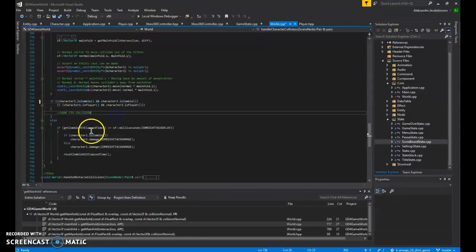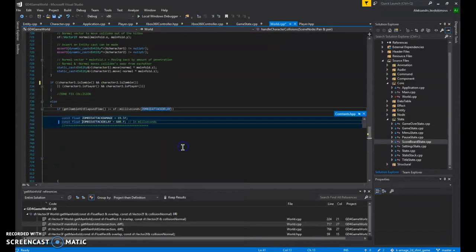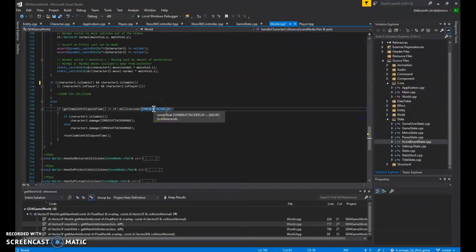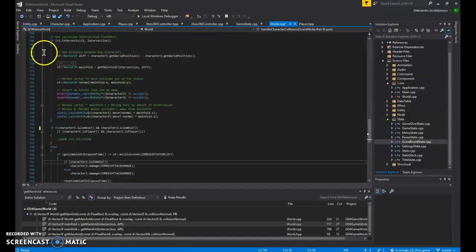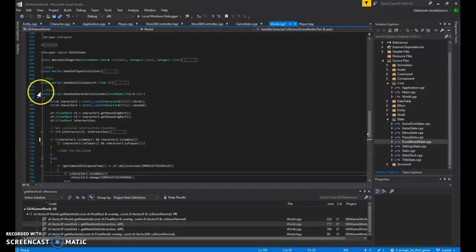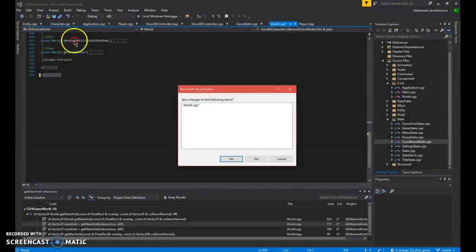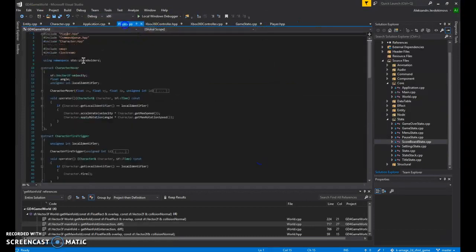So if it's character zombie, I have also added a timer, so the zombies will hit you every 600 milliseconds, which is 0.6 of a second, and they'll apply damage to you, and then it'll reset the time. So it's just basically a continuously running timer. Okay. What else? Creation, nope. So where's CPP? No. So player CPP.